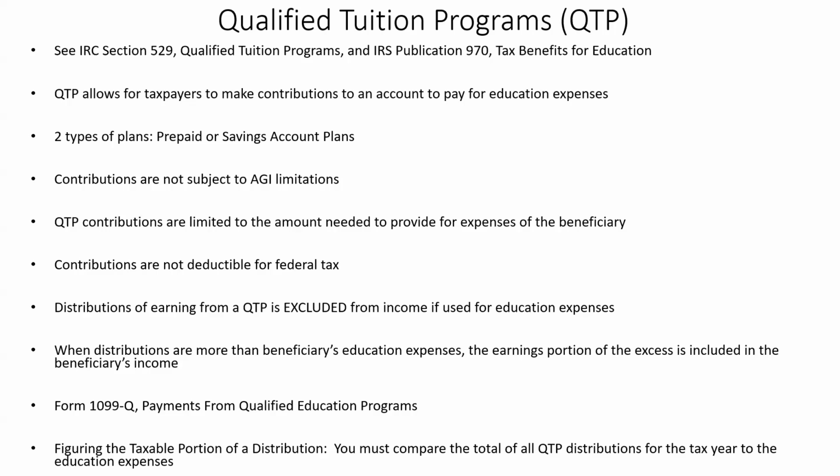So now there has to be some type of allocation. So that's that back and forth, or that discussion that you're going to have to have. But typically, when you're talking about education expenses, it's tuition, fees, maybe laboratory fees of some kind, books, and it might even go into supplies. But again, your Publication 970 does a really good job talking about the qualified education expenses. And then, of course, your Publication 4012 does a good job talking about that also.